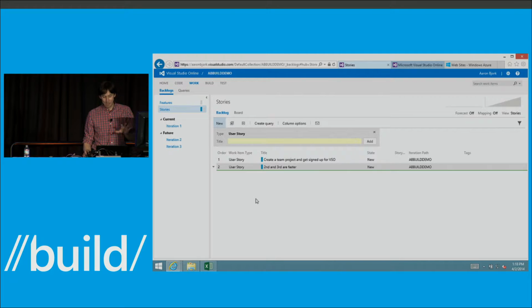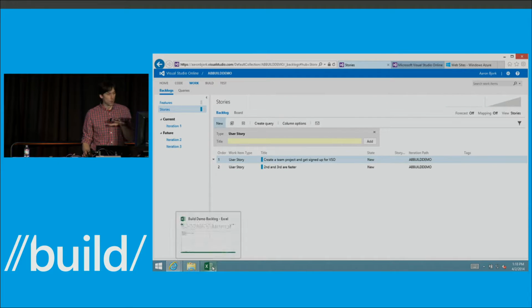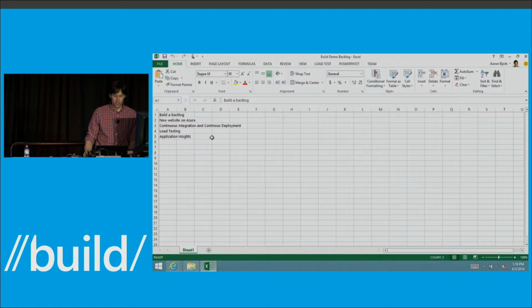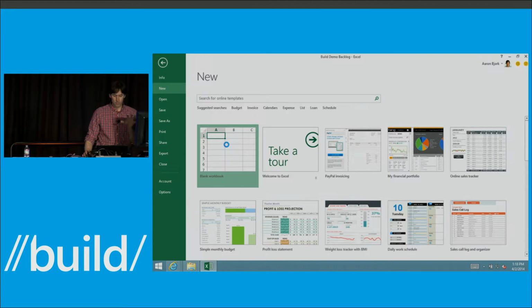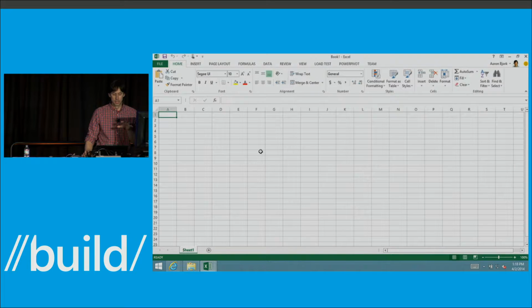Now, I showed you how quickly it is to add things in here. And again, I could reorder these things, adjust the priority of them just by dragging and dropping. That's nice. But one of the things that I find that many people don't know about, but I like to demo for people, is our Excel integration. So I'm going to actually go over into Excel, and I'm going to build a new workbook here. And I'm going to show you how Visual Studio Online can talk directly to your Office tools as well.